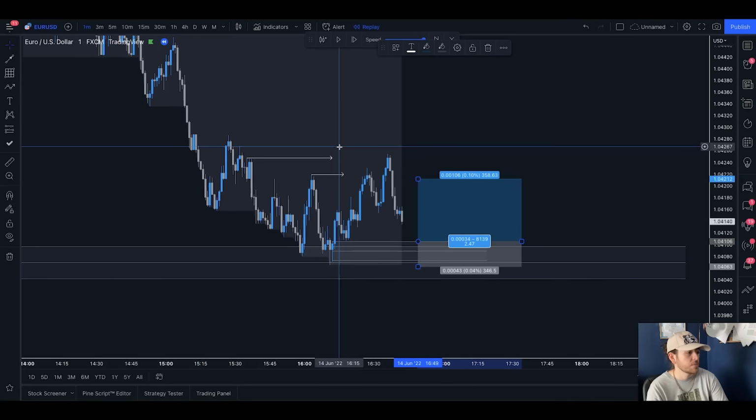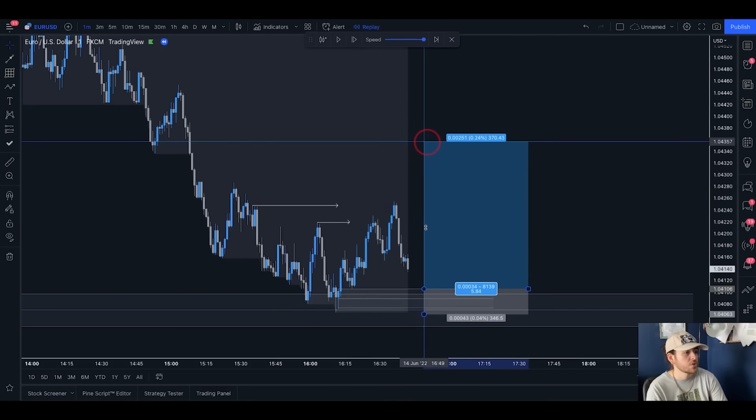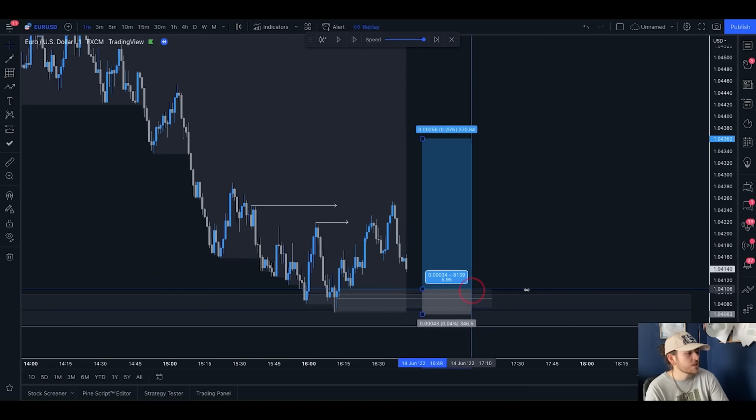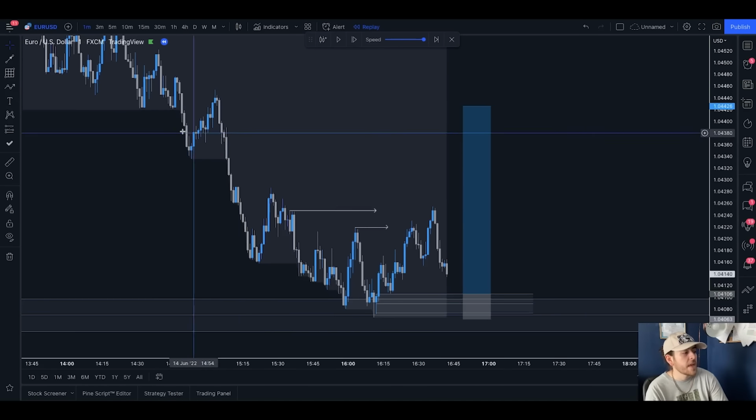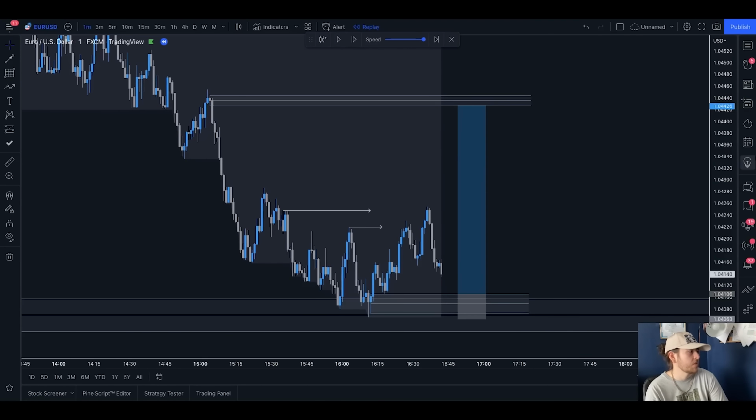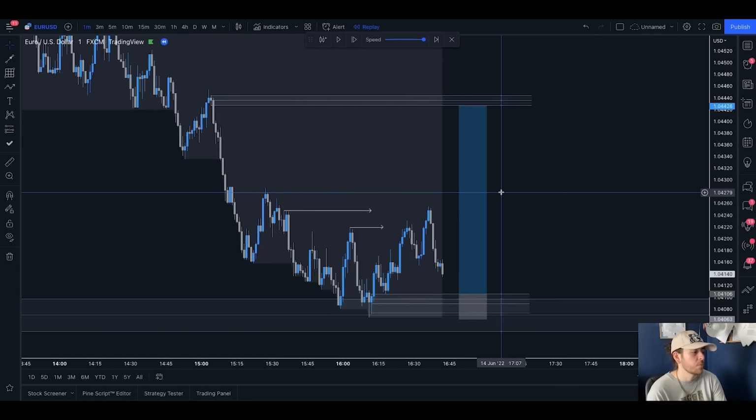For this trade, our stop loss could be there. And for our targets, we could push towards this area. That's going to be a 6R trade. We could potentially push a little bit higher actually to this imbalanced supply. And then we could look to get out of the trade. So that's a 7.44R trade over a very small amount of pips, 32 pips. And our stop loss is 4.3.